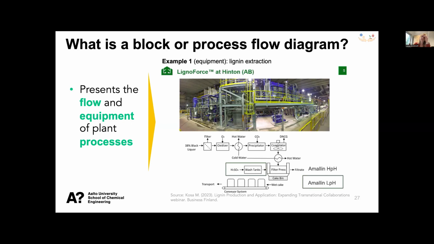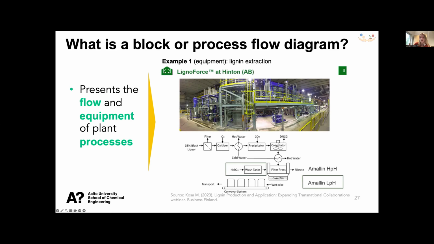And then I want to show you this example that I visited. This is a lignin extraction plant at the top here, the figure. And I went there and I took this picture. Now, I don't know if this is my picture, maybe. This part here is for sure from a presentation from the person responsible for running the plant. This is LignoForce. This is a technology developed in Canada by FPInnovations, which was built at commercial scale by West Fraser, a pulp mill in Hinton, Alberta, in Canada.